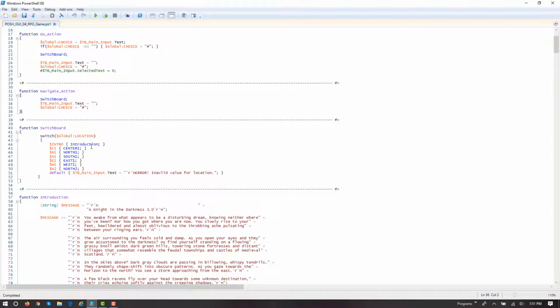So switchboard is sort of the game engine. It controls the game flow, right? I keep calling this function over and over from other functions based on what the player decides to do. If they decide to take a direction, north, south, east, west. If they decide to pick up an inventory item. If the game's in introduction mode versus in play mode versus an ending mode, or they load or save. I have to manipulate this as sort of a central.